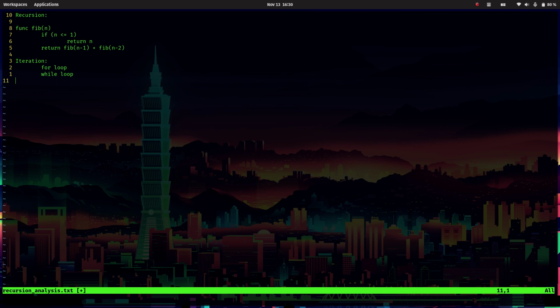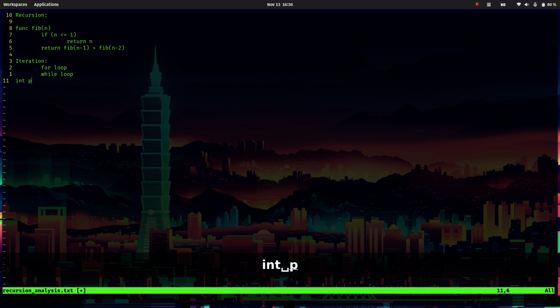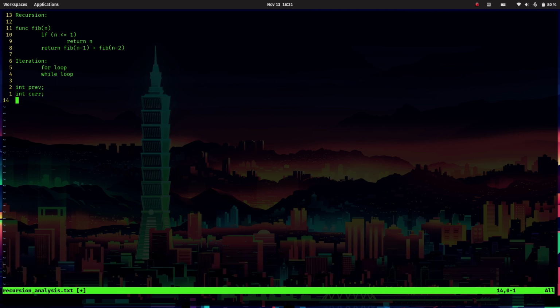You need variables to store the current value and the previous value, like an int prev or an int cur, which you don't need in the recursive function. However, if you use a for loop, it won't need to keep calling itself, which is computationally very expensive.